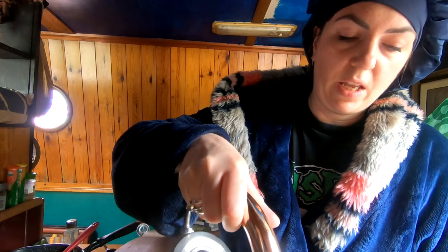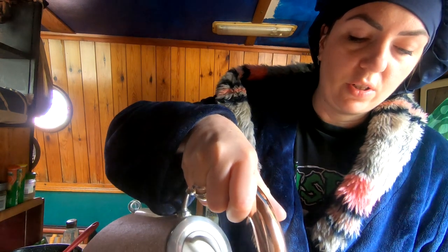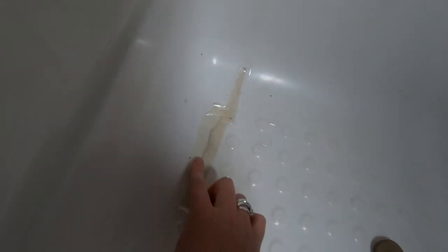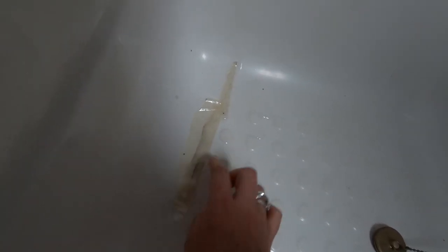So, I'm very tired, hence why I'm making a coffee instead of a tea. Sacrilege. Okay, let's see how the bathtub turned out. I haven't checked it at all. Right. Oh, that's all. Oh. Yes, that feels absolutely as dry, that is.